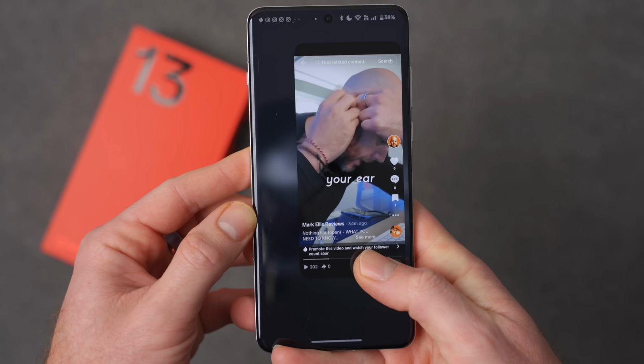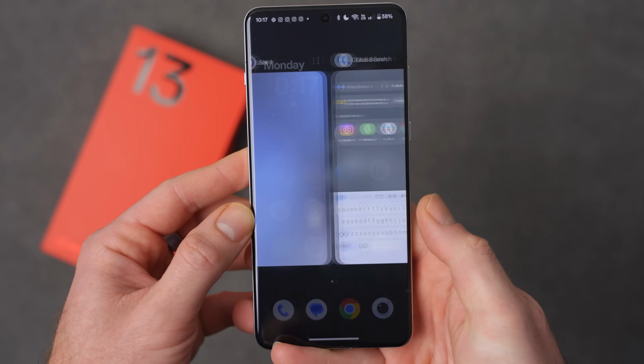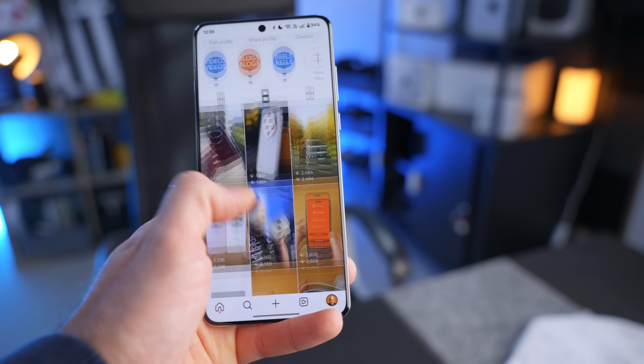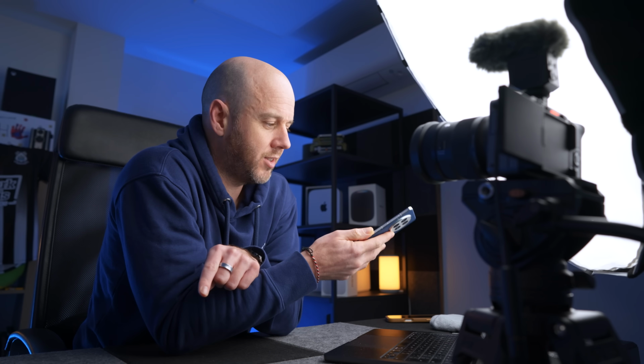It feels just as good as any of the other Android 15 based operating systems I've used. It's customized just enough to look a little bit different and a little bit more OnePlus like, but it's great. In fact, let me know in the comments, in future smartphone reviews of Android phones, what do you want me to cover on the operating system? Because for me, Oxygen OS 15 is great.